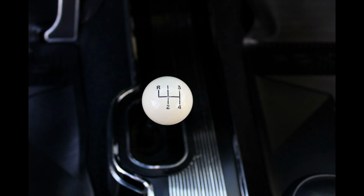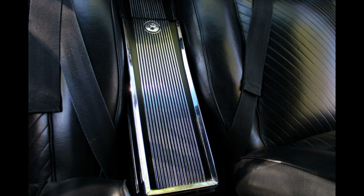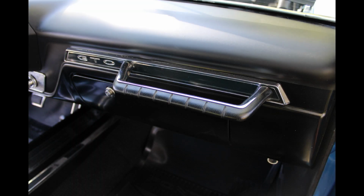That was the start of it, and that was in 1980. So here we are 40 years later, and there probably isn't anything I haven't done to this car. I've chromed both bumpers, I've replaced a lot of parts. I purchased at least 6 GTOs over the years, 65, 66 GTOs that I could use for parts. Got a tri-power out of a nice 66 GTO that's on there now.